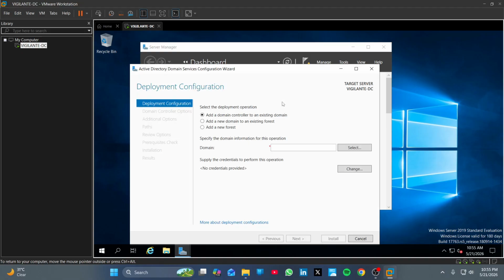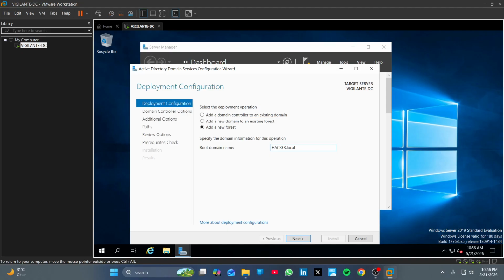Now it's going to ask us for some information. It's going to say how do we want to deploy this, and we are going to say let's just add a new forest. And what do we want to call this root domain name? I am going to call this hacker.local.